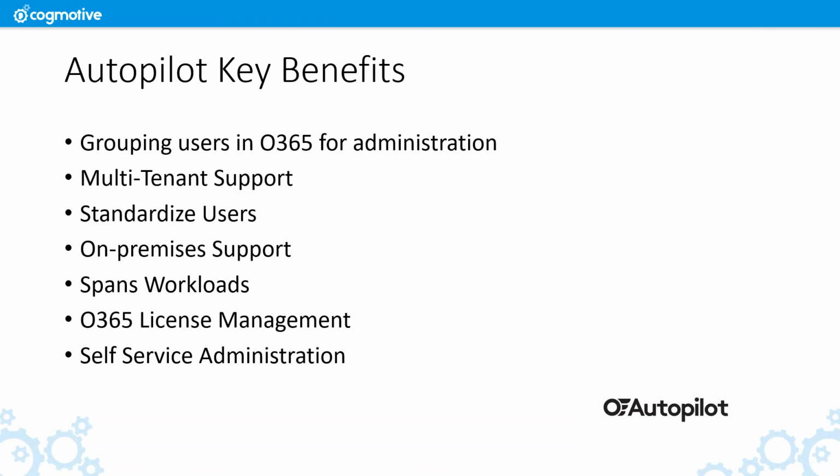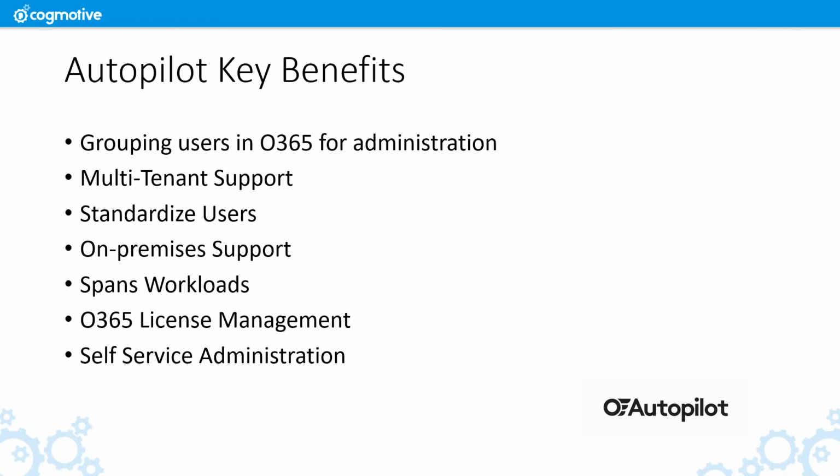It also works for service providers as well. So if you are managing Office 365 for smaller companies and you're offering that level of support, we can, again, provide that multi-tenant support for you. We have the concept of standardization of users based off of these containers that we're creating. So if I create a container, and I'll show you this example in a little bit, for all the Bristol users, I might have city equals Bristol for all of those users, things like that. So making those standardization of attributes based off of the container.